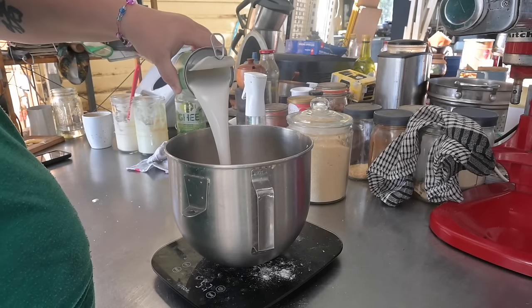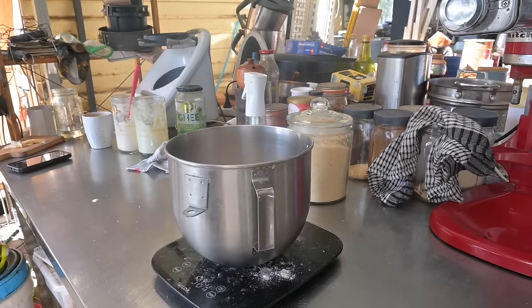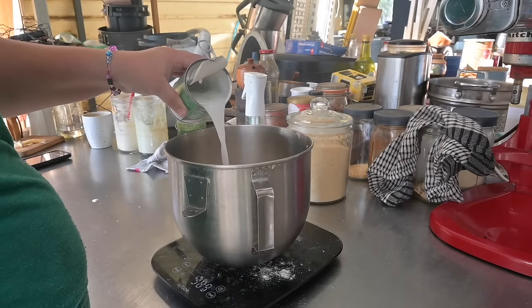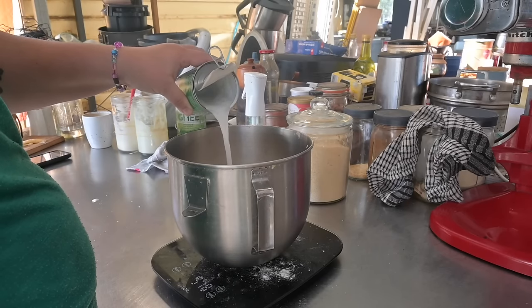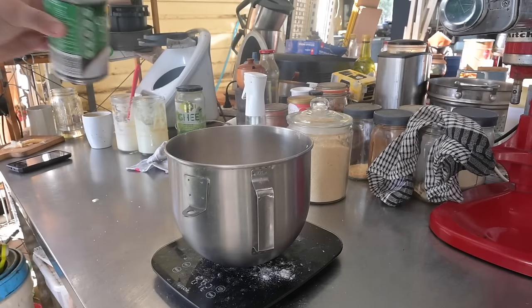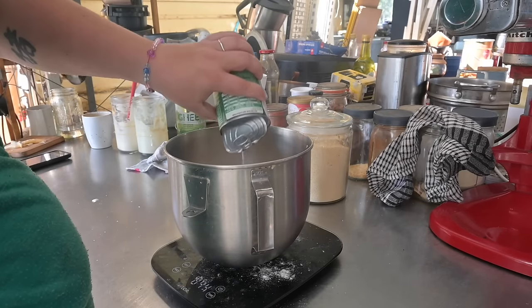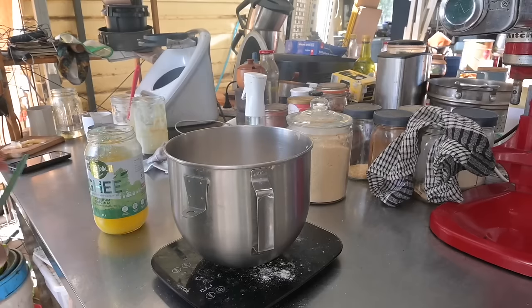So I started off doing some yeasted English muffins. Normally I do overnight sourdough English muffins, and I haven't made same day yeasted ones before, and I decided to give it a go because I'm still just coddling my starter at the moment. But also the overnight temperatures are just so high that overnight doughs can be a little bit risky. They can be quite overproofed by the morning because it's just too warm overnight at the moment.